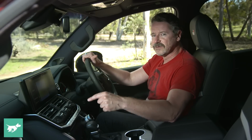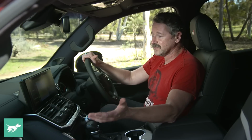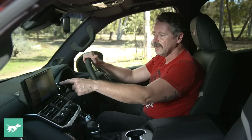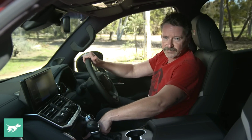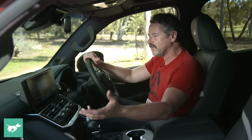But to get to the recirc, which you kind of think would be a pretty obvious thing in a car that does do a lot of off-roading, you actually have to go to the climate up here, and if you don't have Apple CarPlay in, then it can be nice and big like that. But if you've got Apple CarPlay plugged in, which is wired through the plug-in down here, then it'll only have a little strip at the bottom, depending on what screen you've got. It is probably more complex than it needs to be.